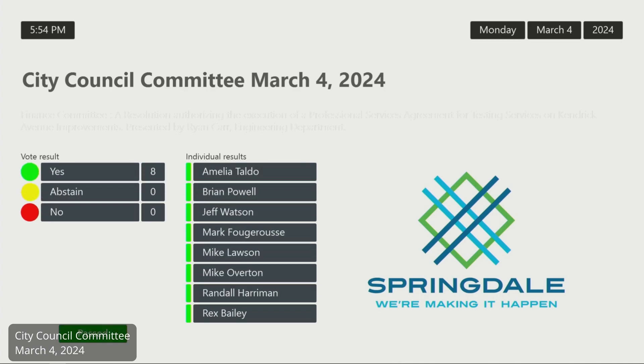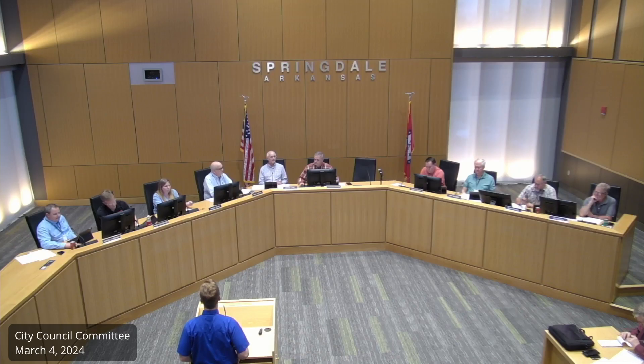Ryan, while you're up there — 40th Street, do we know when that looks like it's going to get paved? We have asphalt binder coming in by the end of the month, with the project expected to be complete by summer. Do we have any new estimates on how much that's going to cost? With change orders included, it's about $200,000 over the original amount — I believe that's close to about $8 million for the whole street project.